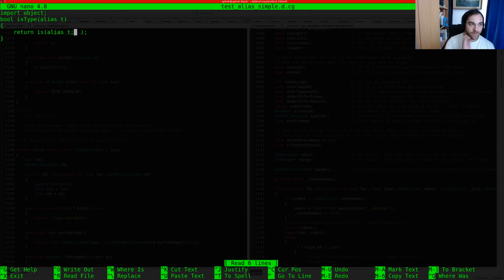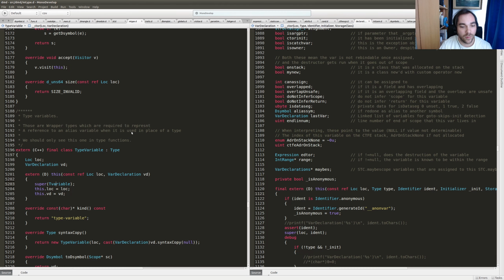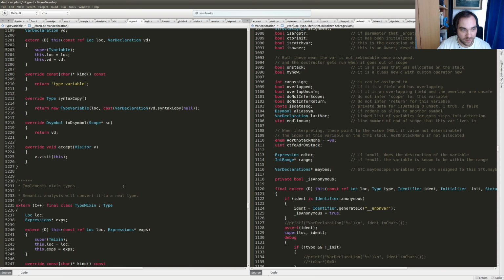Yeah, it prints the variable declaration as is. So we see that there's actually a variable declaration to t in here. This is good. This is something that we can use to build upon.